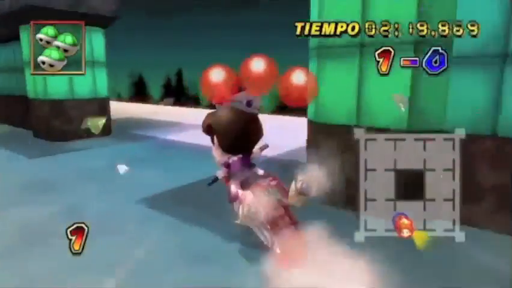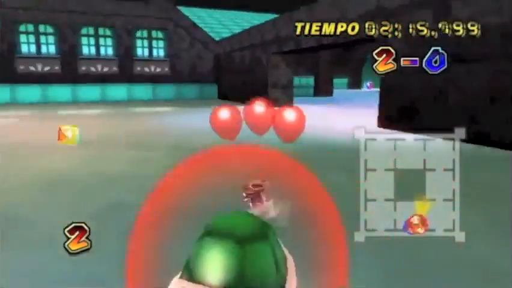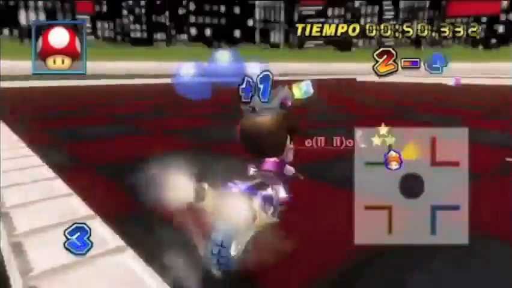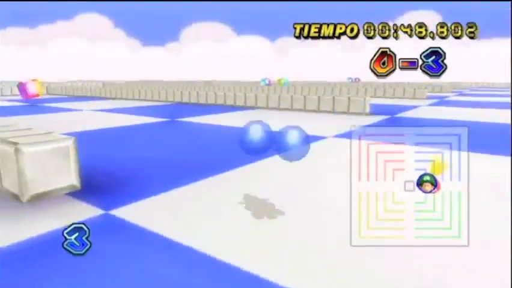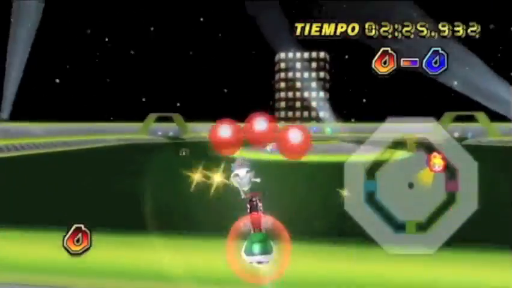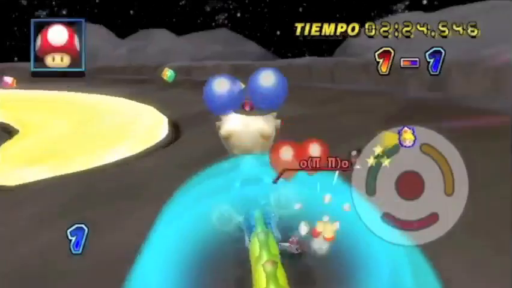Megas are definitely probably one of the most useful items to get in the game. Honestly, I'm terrible with megas. I have a horrible time squishing people because they either slow down enough so that I don't squish them, or I just can never reach them. So I really don't like getting megas a lot, and usually when I get them, I spam them right away because I know I'm never going to get a hit off of them.